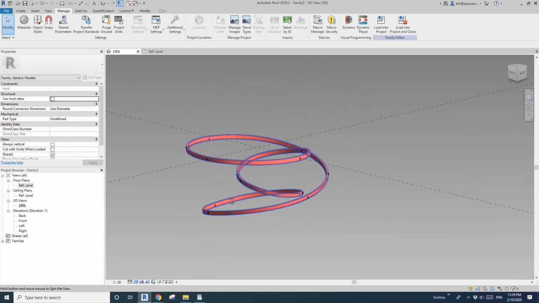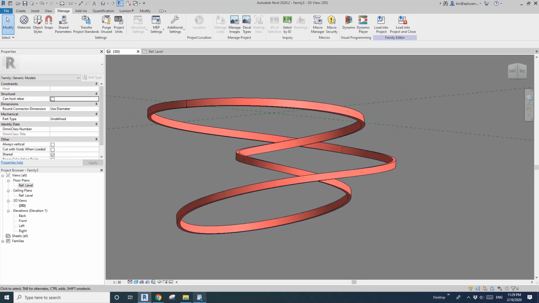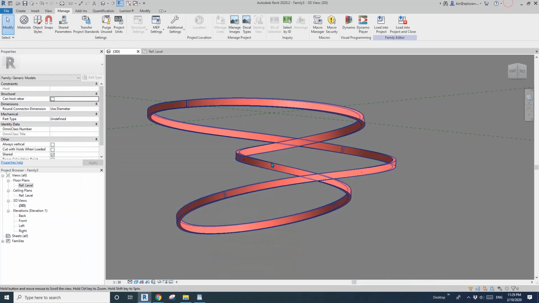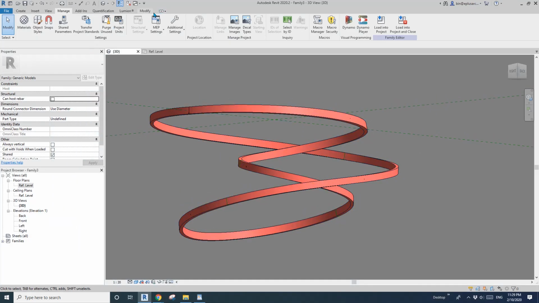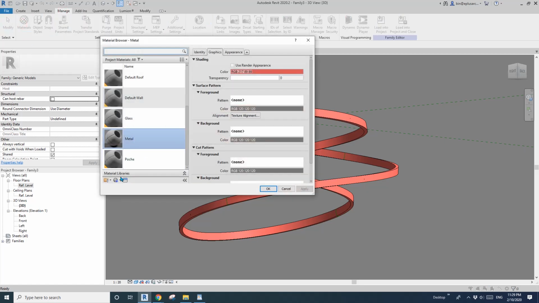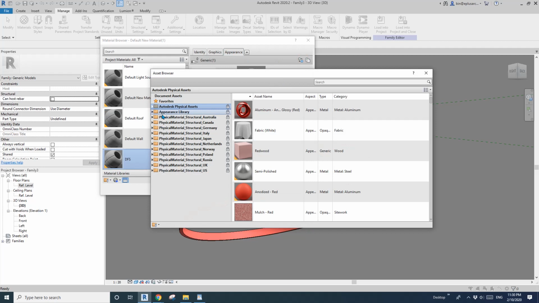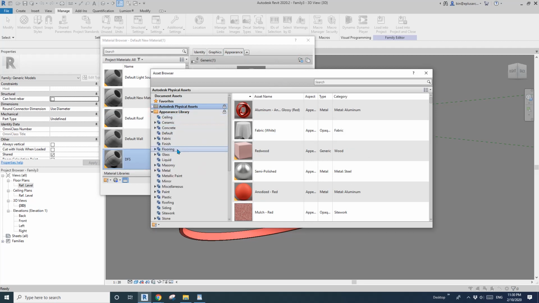Okay, so this is red, and then also if you look at that, you need to have some, what's that called, diffuser lighting. So you will need another color. So what we can do is go to manage material, and then we can create a new one like diffuser or something.